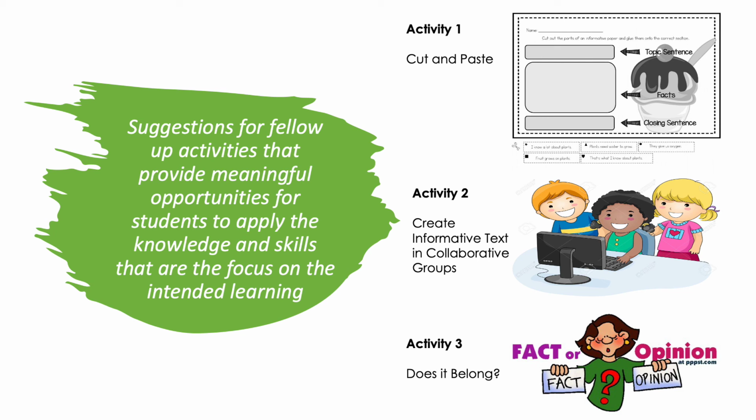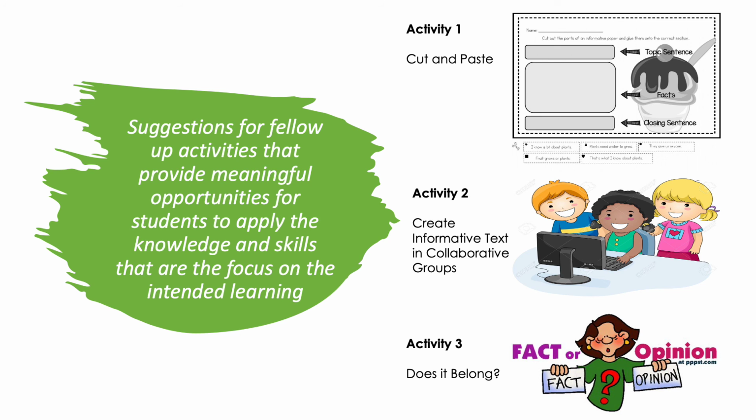The second activity allows students to have the opportunity to work in small collaborative groups to create an informative text about an Australian animal. The groups will need to use a computer to research information about the animal, and students will receive a planning handout where they will need to take notes regarding the information they have researched. With the information they have collected, an informative text will have to be created using a Word document.